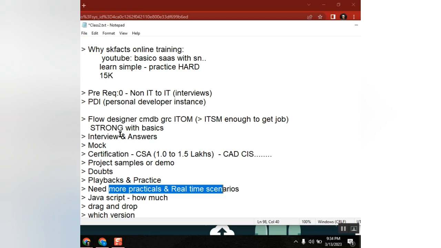Hi, Sridhar sir. Good evening. Yes, ma'am. This is Rafi, sir. This is my first class. Currently, I'm working as a ServiceNow administrator in IBM. The main reason for joining your classes is I want to be a part of development and integration, sir. That's why I joined here. We will be covering them.